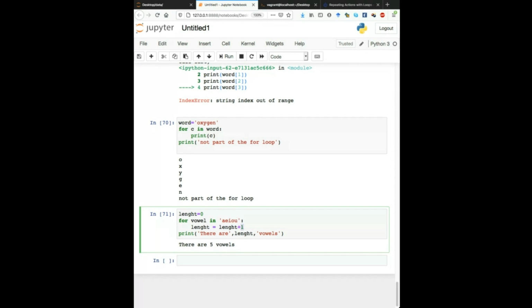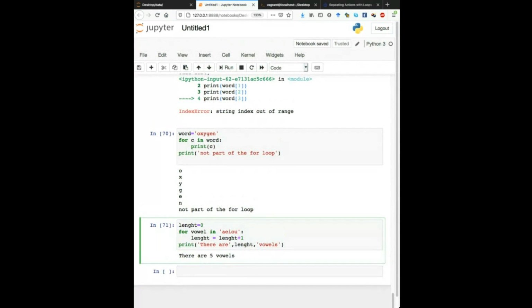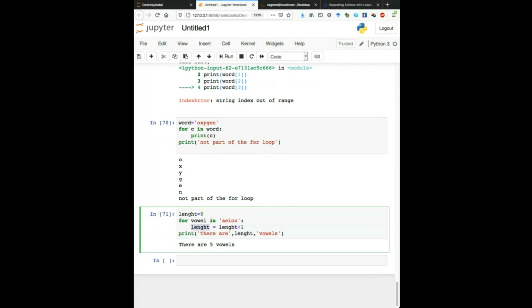That's the end of the first iteration. In the second iteration, vowel has the value e, and length has a value of 1, and I add 1. Now at the end of the second iteration, length has a value of 2, and so on until I reach the letter U, at which point length had the value 4, and I add 1, and it ends with the value of 5. That is what I am printing at the end.